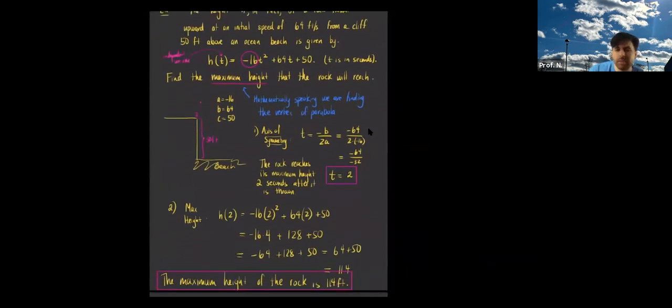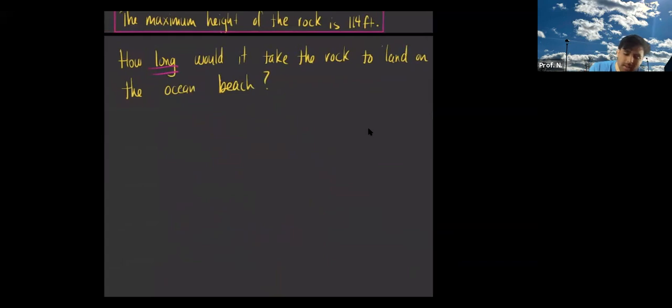Now, if you're on the beach, how high up are you? What is the height if you're on the beach, according to this scenario? If you're on the beach, you're at sea level, right? So you would automatically be 0 feet above. That would be your height. So the idea is I want to set my quadratic equal to 0. That's what I would do. Set it equal to 0.